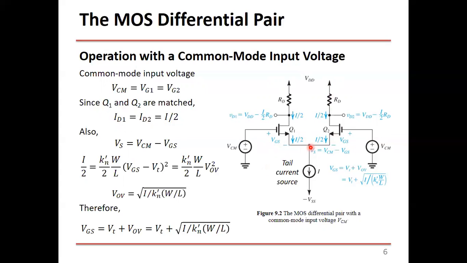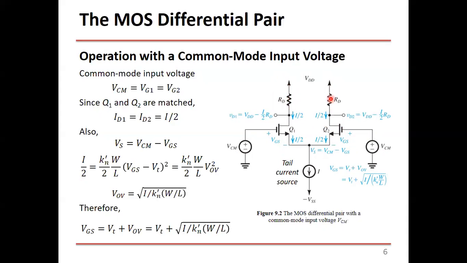Yes, equivalent everything. You have RD here and RD here. VDD here and VDD here. Transistors matched, Q1 and Q2 are matched. So this leg is exactly the same as this leg, and the voltage here is the same as this voltage. So this half is exactly the same as this half, right? So you would expect that the current here would be exactly the same as the current here. Makes sense. So everything is matched. Q1 and Q2 from the beginning we said they are matched. RD is the same as RD.